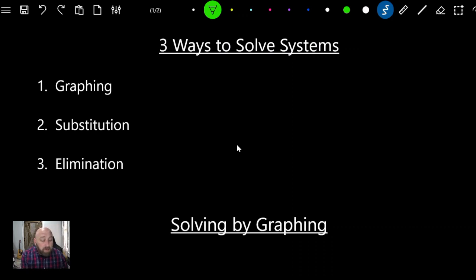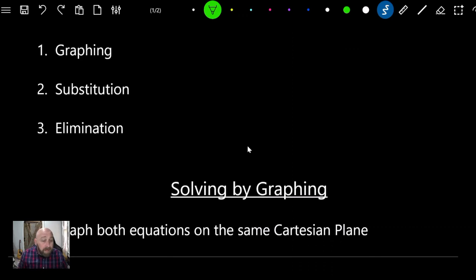Here's the cool thing. You will get the same answer if you choose graphing, substitution, or elimination. You'll get the right answer if you do it right. You do have to do the problem correctly to get the correct answer, right? So, if you do it correctly, you can choose whatever method's easiest for you. Now, on a quiz or a test, I might say, or the book might say, do this with elimination, or do this with graphing, whatever it says. You'll have to do it like that in order to get credit for that question.